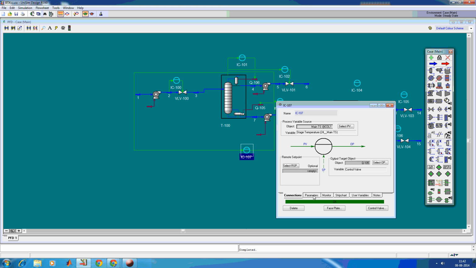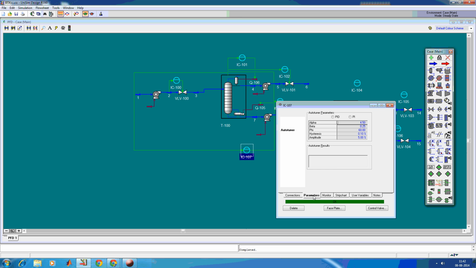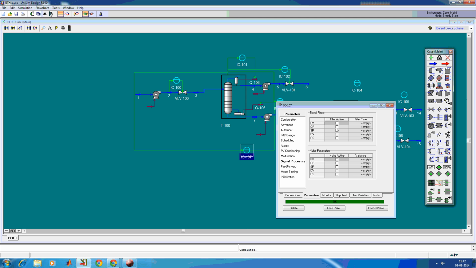Also, as before, what we will do is parameters, signal conditioning, processing. The output of the controller will have maybe a 1 minute lag.